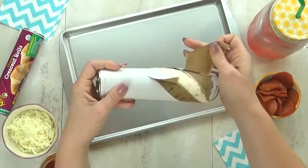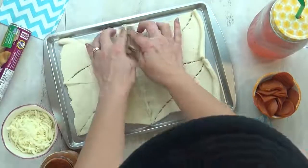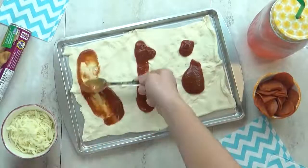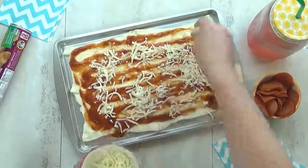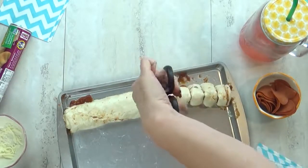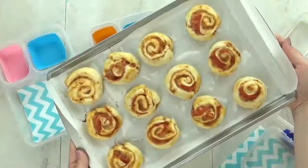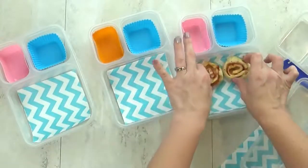For today's lunch, I'm going to start by making some pizza rolls since I'm trying not to make any sandwiches. I'm starting with some crescent dough and pinching the seams together so I have one big sheet. I'm adding a little bit of pizza sauce — I did add a little too much, so if you make this, definitely don't use as much. Then I added some shredded mozzarella cheese and some turkey pepperoni. I just rolled up the whole thing and used my kitchen scissors to cut the pieces out. These cook really fast — about 10 minutes in a 350-degree oven. When done and cooled, I add them to the lunch boxes. These are perfect at room temperature.